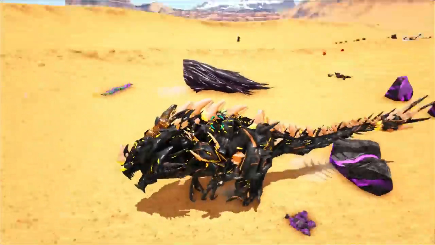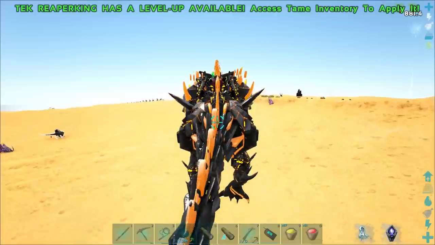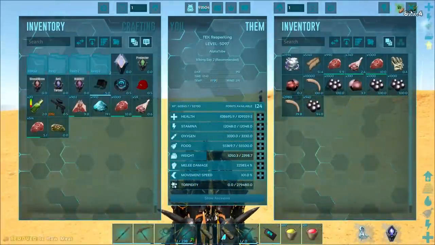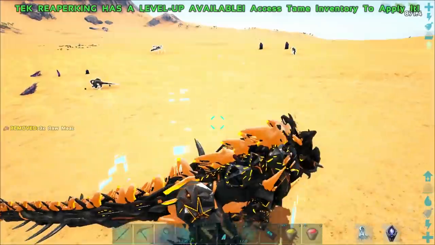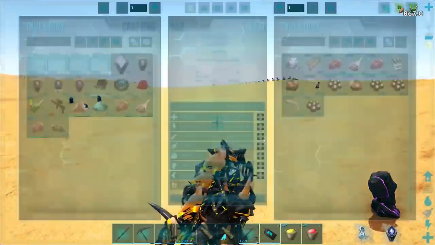That might have given a lot of XP. Let's just get away from this lich. Go away, lich. Leave me alone. Seriously? Oh, phew. 124 levels, baby. All right. Are we far enough? Are we out of render distance of the lich? No new liches rendered in. All right. I think we're good.